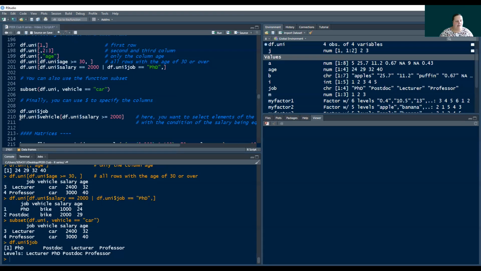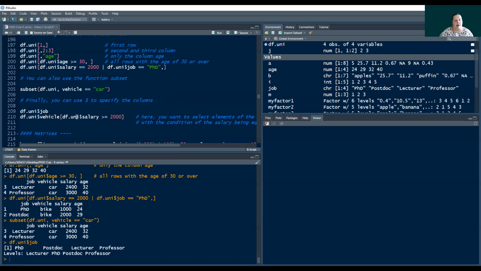So you first ask for the entire column vehicle, and then in the brackets, you just add the condition for each of the rows, okay? And you will see that these brackets have only one dimension, so they have only one position, because you are already selecting a column, okay? So you're kind of removing a dimension already, because you're only looking at this one column, which is in fact a vector, okay?